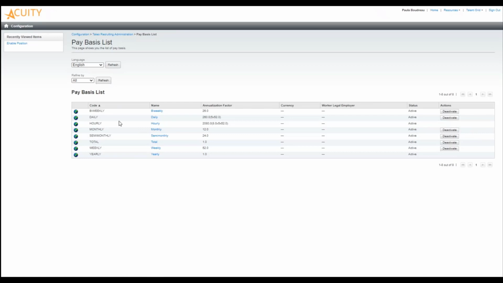But having said that, if there's no potential daily or semi-monthly or total or weekly, you can go ahead and deactivate those components. Pay basis is displayed in your requisition creation and also in your offer.